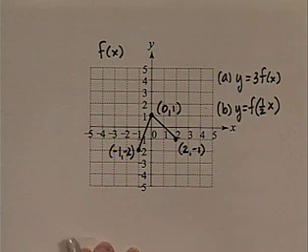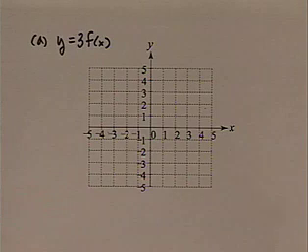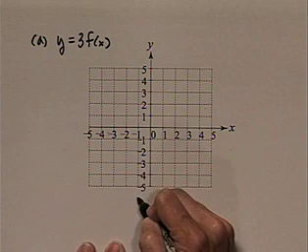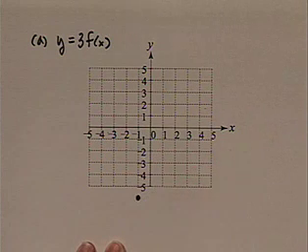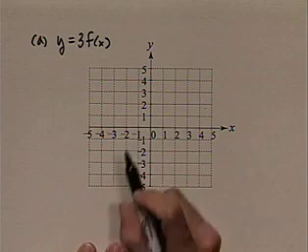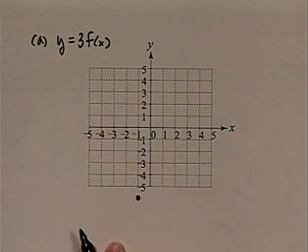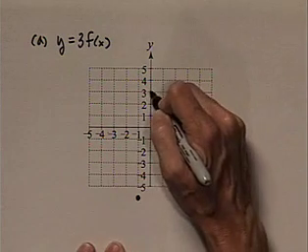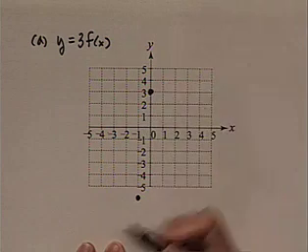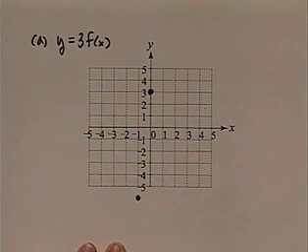Let's start with part A, which is to take the function that we have and vertically stretch it by a factor of 3. So if you consider the original points, I had the point -1, -2, stretching the y coordinate by a factor of 3, I'm going to plot -1, -6, which goes just a little bit off this grid. Then I had the point 0, 1. Stretching that by a factor of 3 means I need to plot 0, 3. And again, I just stretched the y coordinate.